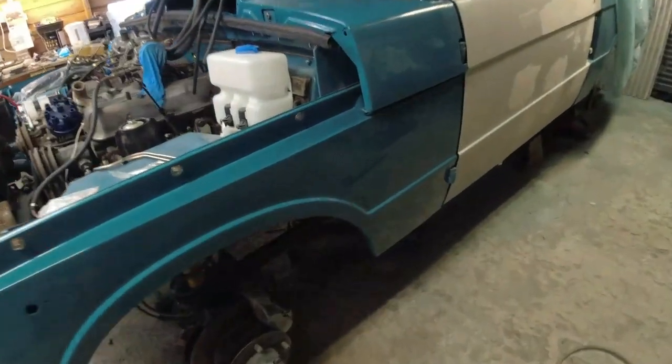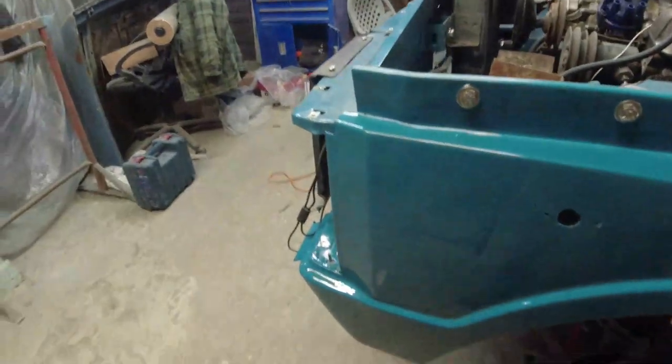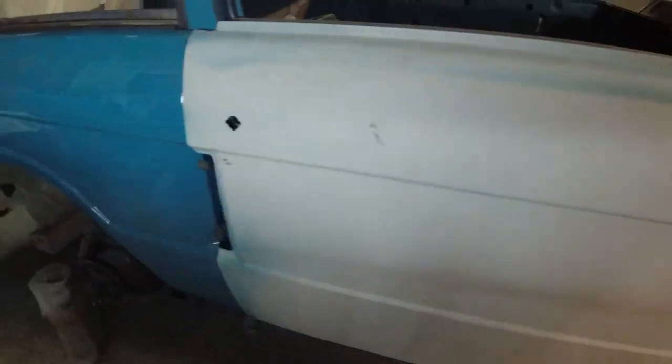The front wing now, apart from these two top bolts here, has all the secure fittings, with the little kind of plate that goes in there which secures it against the inner wing. Looking good. Oh yes. And this one, I still need to adjust the deck, but I'm happy now with the way the door lines up to it.